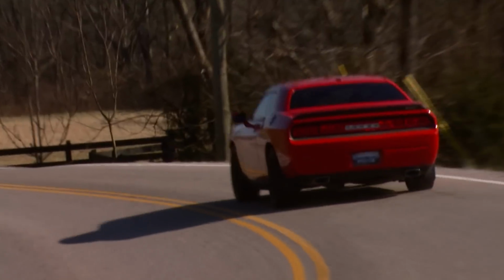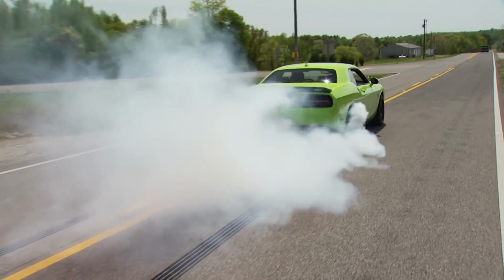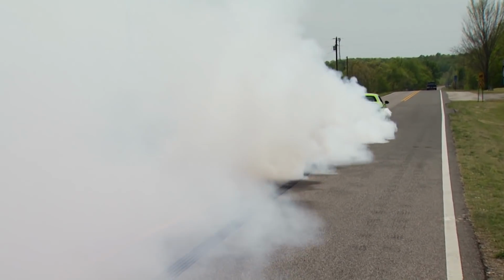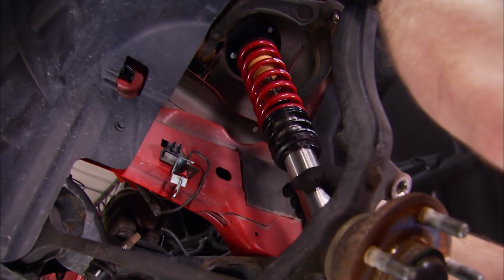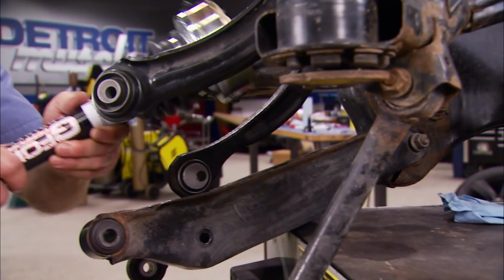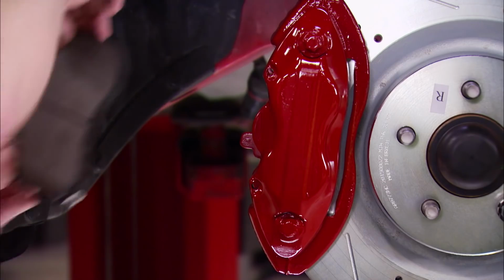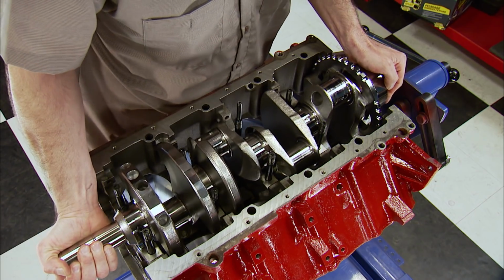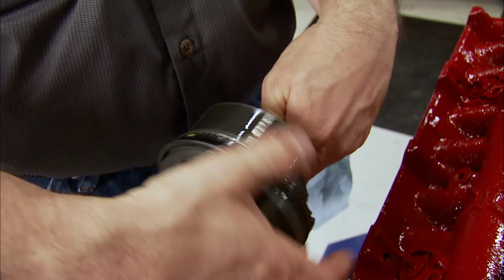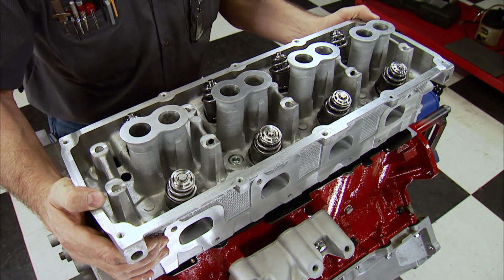Our 2010 SRT8 Challenger has its work cut out. Our goal is to beat a Hellcat with it, and we started with suspension upgrades both front and rear, including beefier components like half shafts. We ratcheted up the stopping power with the setup from Powerstop brakes. And the guys down in engine power built us a monster Hemi from the factory block with forged internals, ported heads, and upgrades all around.